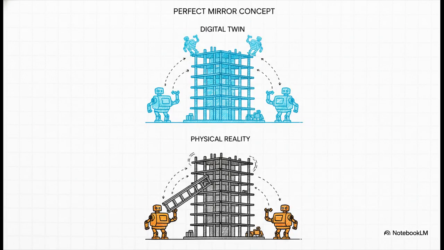And what happens to that constant flood of data? It gets fed directly back into the digital twin. The whole point is to make sure that the virtual model is a perfect, up-to-the-second mirror of what's actually happening on the physical construction site. The two worlds, virtual and physical, are now perfectly in sync.